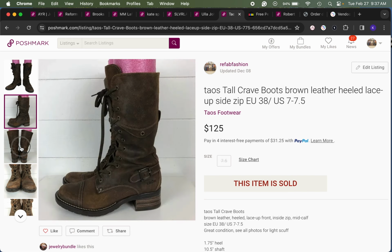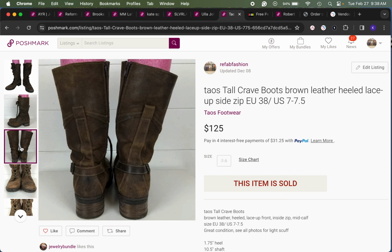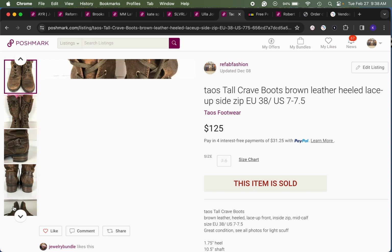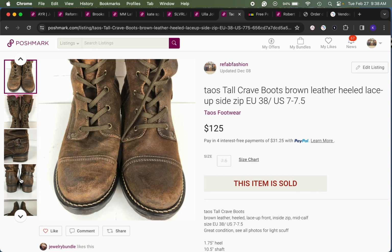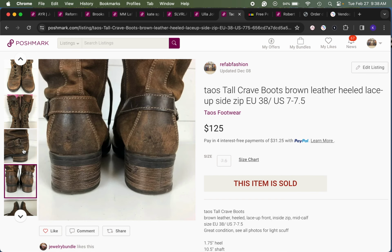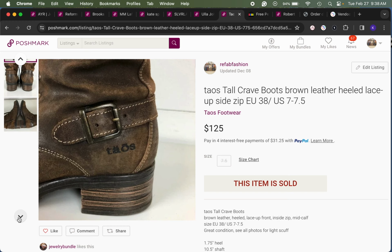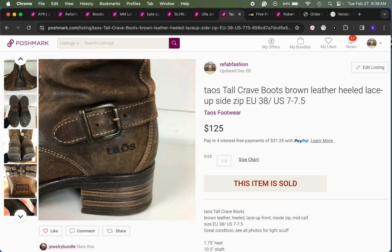European sizing, but I found the conversion to be a US 7 to 7.5. I found these at a local community thrift shop, and shoes here were just $4. Sometimes they price up boots and things, but they had these just at $4. I sold these in the winter time in just 5 days in December of 2023. So they had a little bit of wear, nothing too much, and the heels looked great.